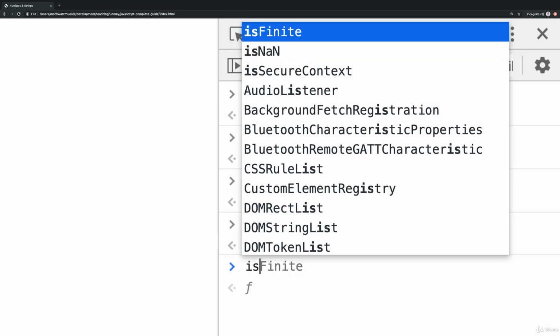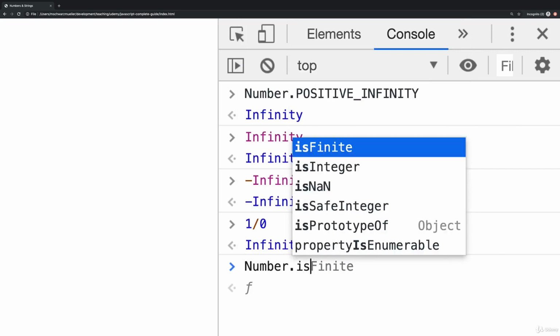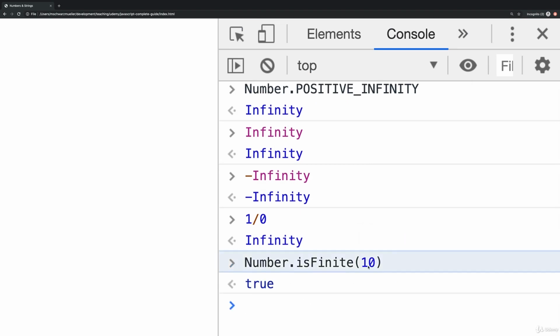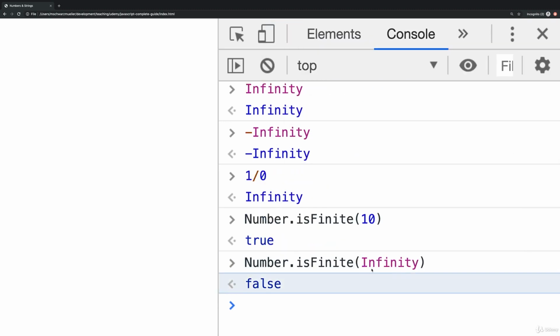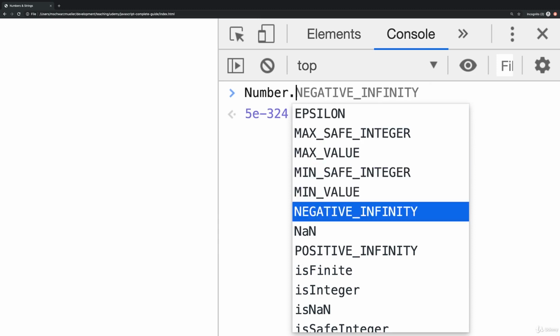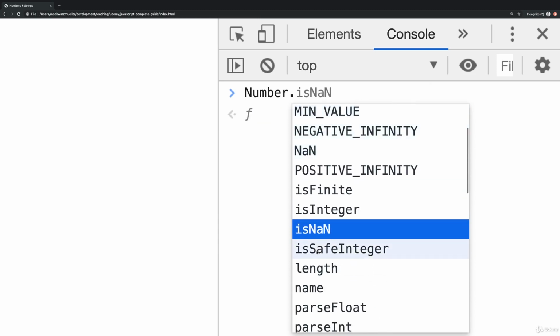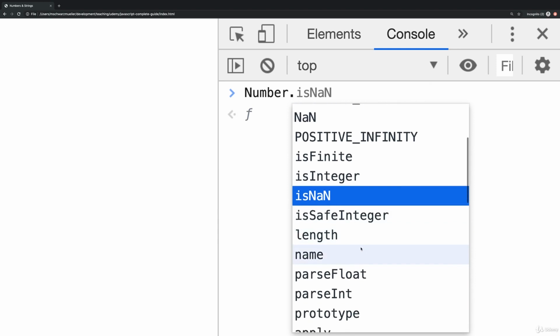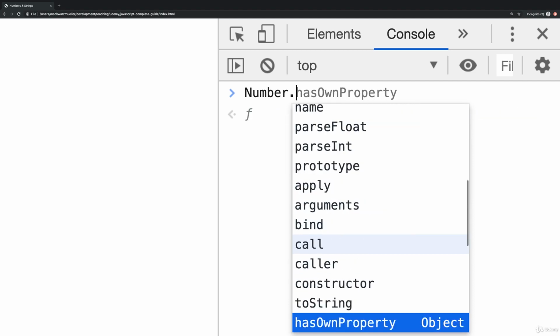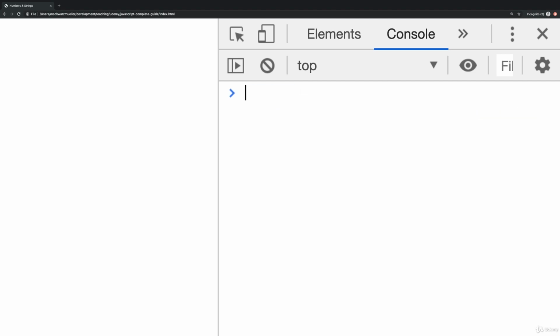and you can also check for infinity in places where you need true or false. For that, you got the isFinite method, also on the number object, but also available just on a global object, to which you can pass a number to find out if this is finite, like an example of 10 is true, or if it's infinite, as an example of, well, infinity, because that is not finite and therefore this returns false. So number is finite can be useful. We also have is not a number there. We saw that earlier already. Also exists as a global method. We got parse float and parse int here, which also exist globally though, and therefore we don't really need that here. And that's therefore basically it for the number object.